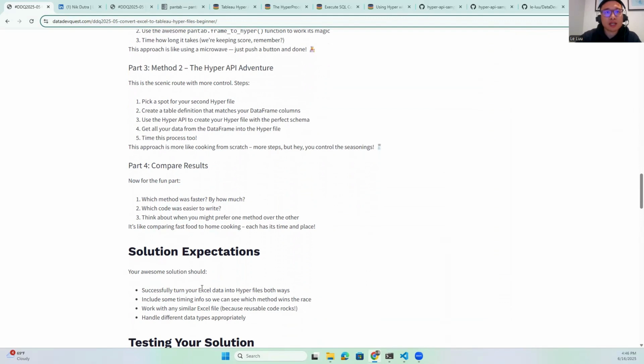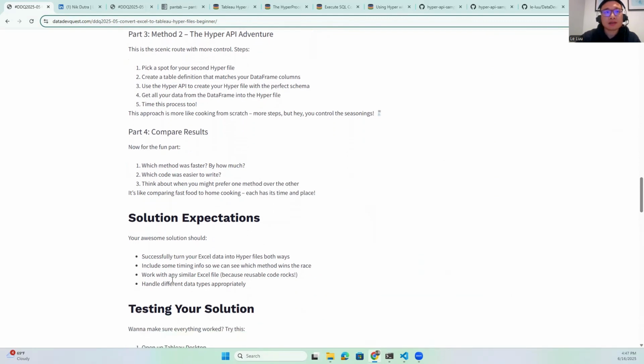For the solution expectation, you should be able to turn your Excel data into hyperfiles using two methods, PanTab and Tableau Hyper API. You also need to record the running time of those two methods and then compare which method runs faster, working with a similar Excel file.